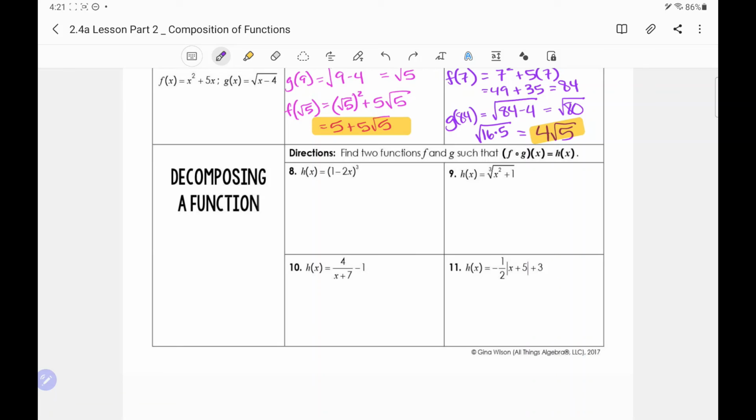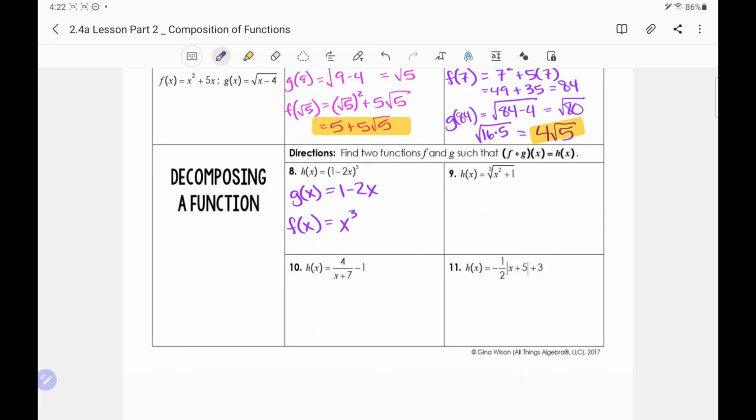Now, the first thing to notice is where is my variable? And right now, I can see this 1 minus 2x inside the parentheses, right? So I might say that the g of x, the one inside, is 1 minus 2x. Because it says f of g of x, that means g is what's plugged inside. Think about it, if I had f of x as x cubed, and g of x is 1 minus 2x, then h would be f of g of x. We would have replaced the x with 1 minus 2x.